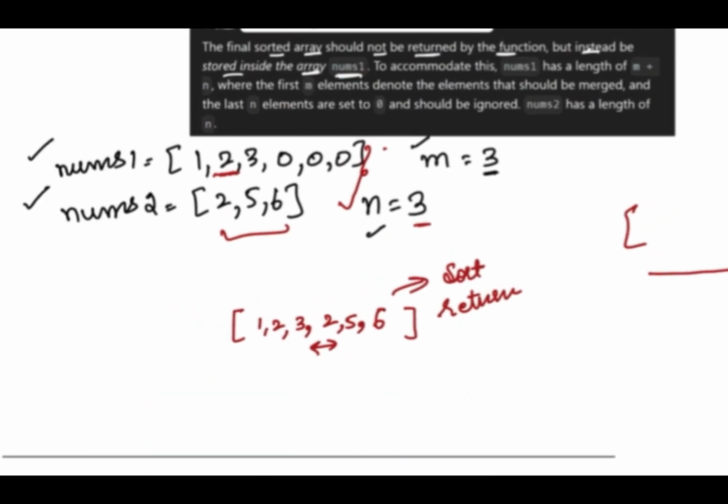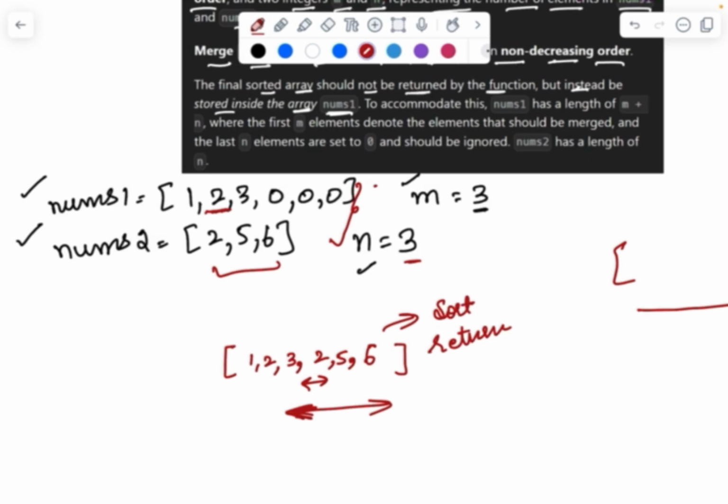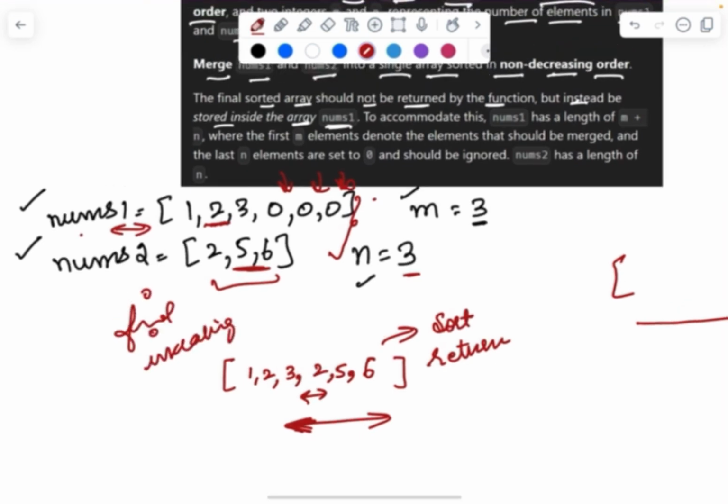मतलब हम जो भी ऑपरेशंस लगाएंगे या फिर हम जैसे भी अपने array को जनरेट करेंगे, हमारा फाइनल सॉर्टेड array वो nums1 ही बनेगा. इसका मतलब कि हमें ये जो nums2 के एलिमेंट्स हैं इन्हें भी nums1 के अंदर ही प्लेस करना पड़ेगा, ताकि जो हमारा फाइनल array होगा वो nums1 ही हो और वो इंक्रीजिंग ऑर्डर में हो. आई होप यू गेट इट. नाउ लेट्स सी द अप्रोच टू सॉल्व दिस क्वेश्चन.